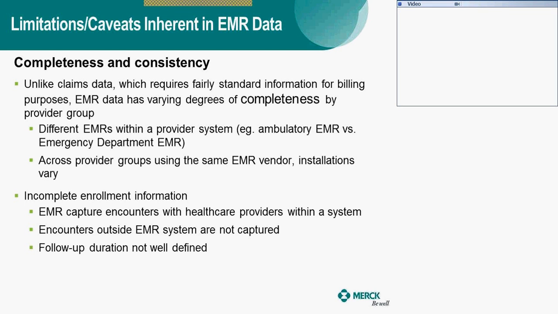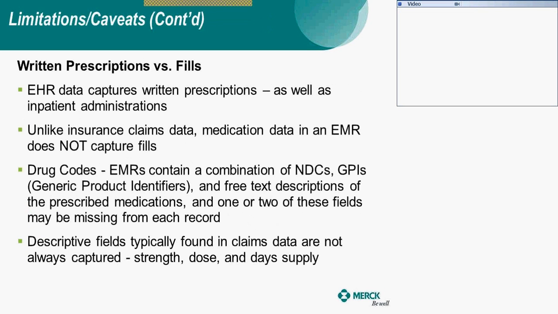So despite all the richness of the data, if you're not sure whether the patient is still in the system, or whether you've still captured everything, you may run into problems. The other limitation is regarding the prescriptions. You capture very good prescription information. However, we can never be sure whether that prescription was filled.